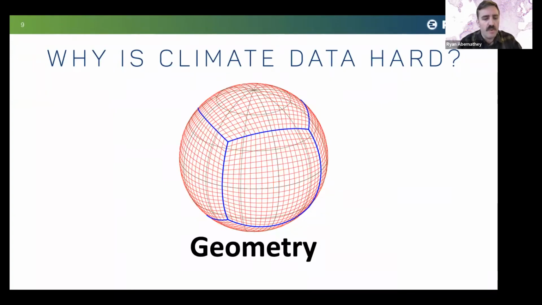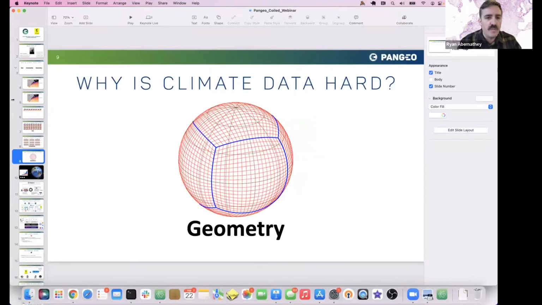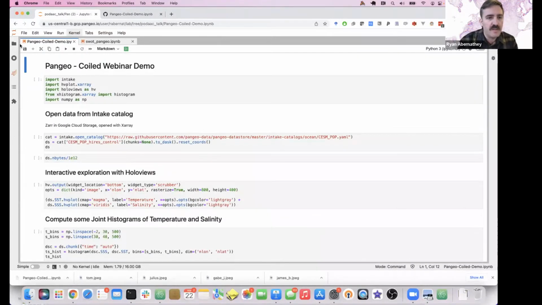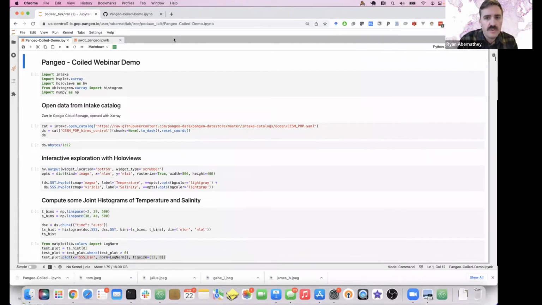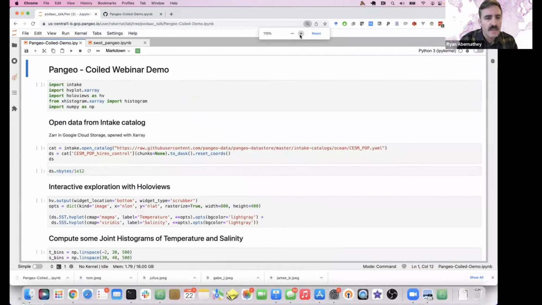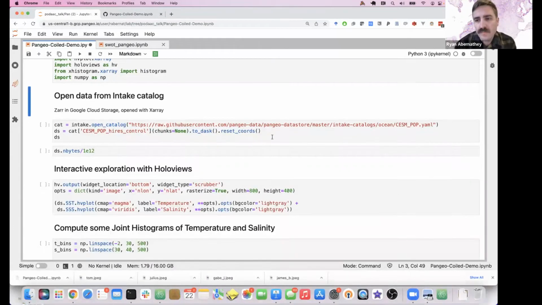So to make this a little bit more real, what I'm going to do now is jump to a little demo that I prepared that shows what it's like working with ocean data and using Dask to do some computations. So I'm sharing a notebook right now, and I'll just make this a little bit bigger. Maybe zoom in here a little bit. Is that working? There we go. Okay, it'll let me zoom out, but not in. There we go.